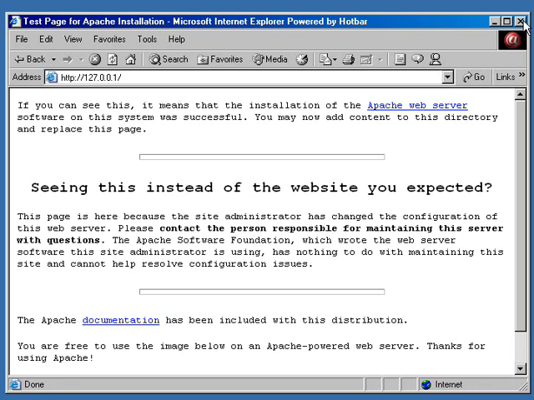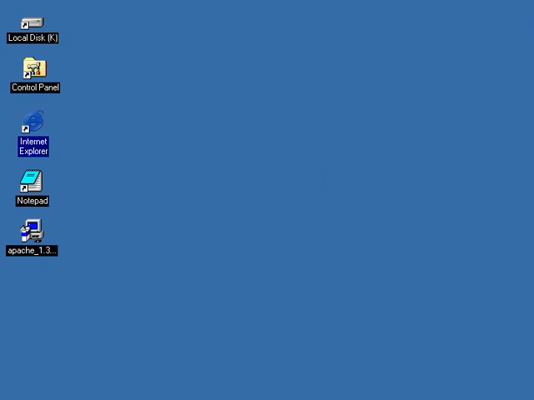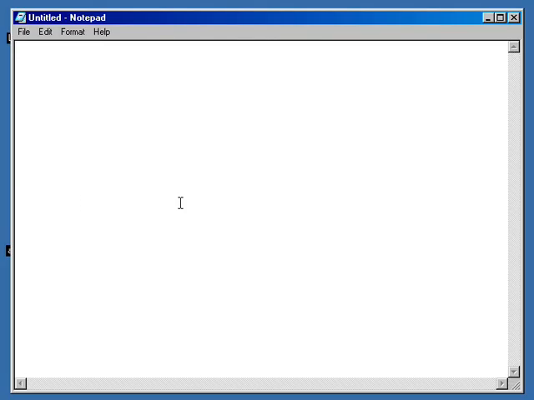So let's go ahead and close out our browser. I've got Notepad here on my little fake desktop. We'll go ahead and open up the incredible Notepad. And yes, I know you guys out there know we can do head and end head tags, and the body tag and all that stuff, but I'm not getting into HTML development. That's not what this whole VTM series is about. I'm just going to keep this ultra simple. I'll do an H1 tag and say my very first web page, and I'll go ahead and close the H1 tag.